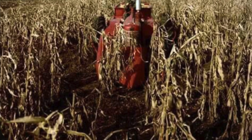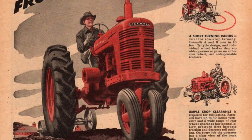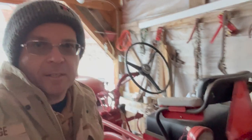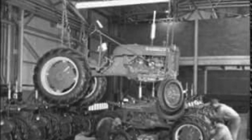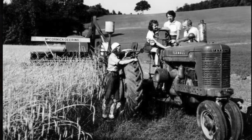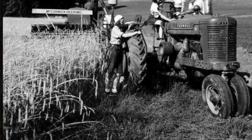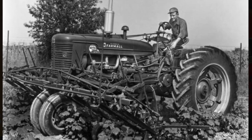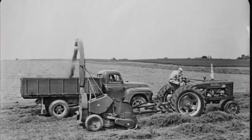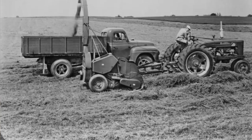International was going to have the Stage 4 Super H or the Stage 4 H. The 300 and 400 had a new restyled dash and a push button starter, so it was a lot easier to start the tractors, and a lot easier to see what was going on. The dash was tapered and all your controls, your levers, everything was really ergonomically placed. The Super H had a 164 cubic inch motor and the 300 had a 169 cubic inch motor, so a little bit different. Both the 300 and 400 were available with optional live power takeoff, and it was 540 standard.